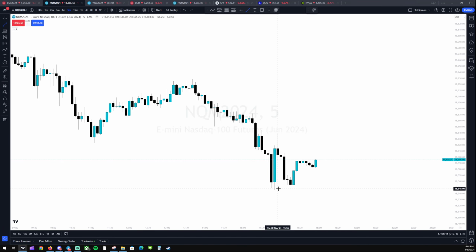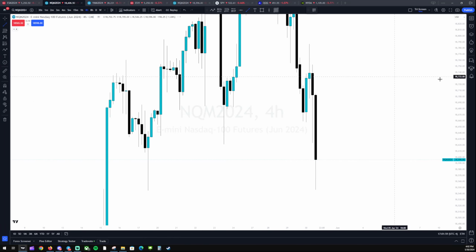So tomorrow should be nice as long as we sweep 545 and get some confirmation that we want to reverse, we know we can maybe take longs up to here. We got relative equal highs sitting up here on the 5 minute, so it should be really nice.